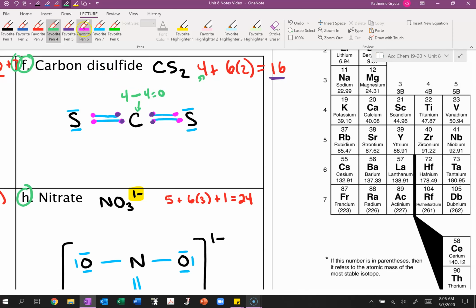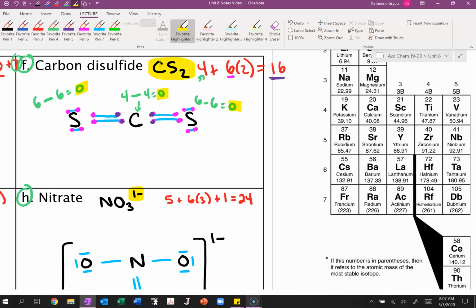And then if we repeat the process with sulfurs, let's say I'm doing the one on the left, sulfur brought 6 to the structure, and then we subtract how many are butted up against it. And so we have 1, 2, 3, 4, 5, 6. So we get a formal charge of 0. The sulfur on the right looks exactly the same. We have a formal charge of 0. The other thing with formal charges is that whatever your formal charges are, they have to add up to the charge of the overall structure. So all these zeros nicely add up to the charge of CS2, which is nothing.